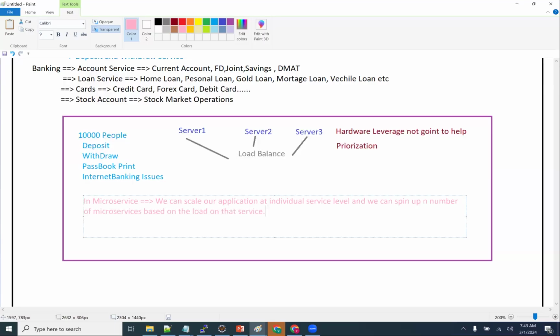This is the additional advantage of scaling with microservices. You understood my point, guys? Here, monolithic versus microservices from a scaling point of view. Is everyone clear, or any specific questions on this point, guys? Anyone?